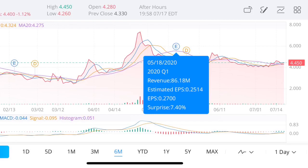Now let's take a look down at the bottom at the MACD chart. So day traders like to buy stock when they see a bullish crossover of the MACD. You can see an example of this just after that April 14th date. Normally, where you can see a MACD increase, you can also see a stock price increase as well. The most recent MACD bullish crossover occurred roughly right around this July 7th to 10th range.